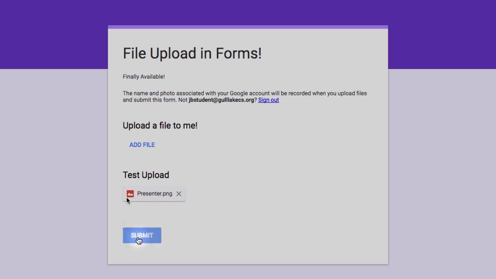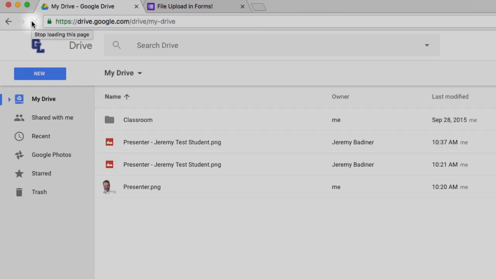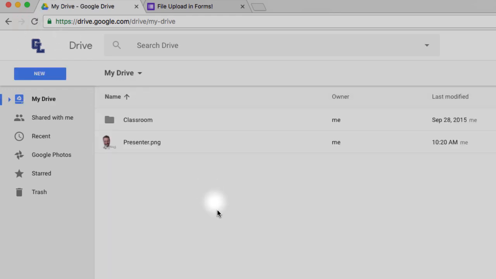So this is the student account. They click submit. Within the Drive, it's taking that file right now, making a copy, and forwarding that into the new account, which would be the teacher's account. As you can see right here, I've got this file, and it just disappeared because that was a previous one. Here's the one we're making right now. It makes a copy of it, puts my name on it, and this account's name is Jeremy Test Student. But if I were to refresh again, you'll notice that those files will start to disappear. The reason is Google made a copy of this file in my Drive, renamed it, shared it with the creator of the form, and then removes it from my Drive because I no longer need it anymore.